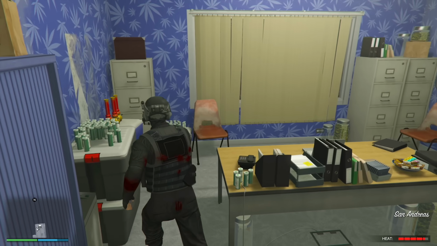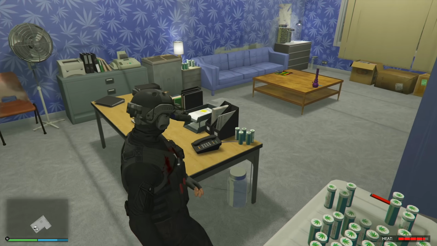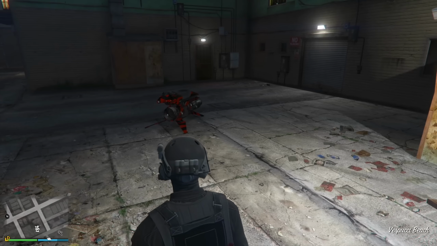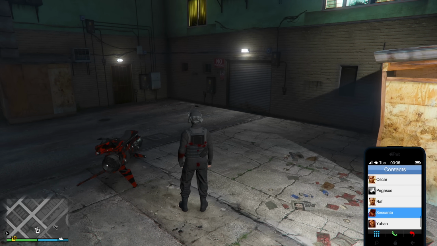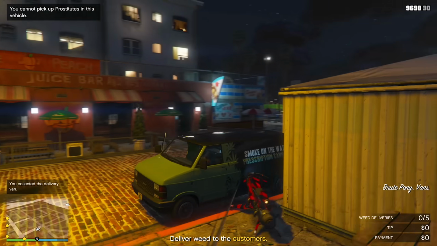It's time to do a grass delivery. I guess I could start it outside. I'm just gonna start it from the PC in here, might as well. Actually, I can't get on it for some reason. This is like totally busted. What is going on? I wasn't able to use it before. Is that computer just totally busted right now? I don't understand what's going on. So we're gonna start the van delivery now to reduce our heat on the smoke on the water business.